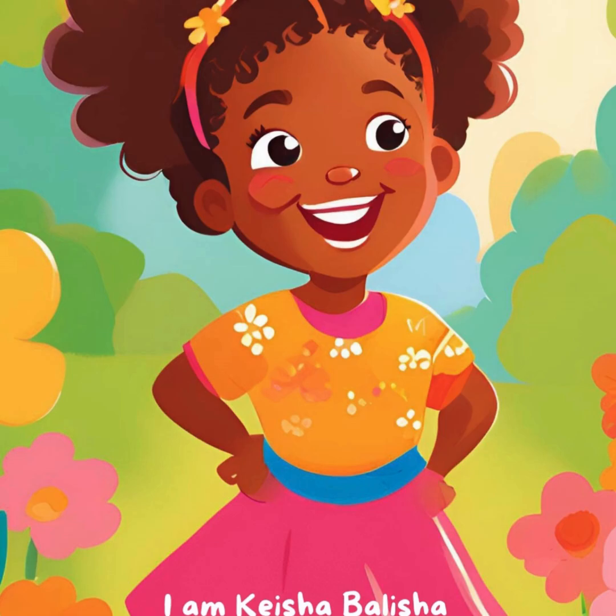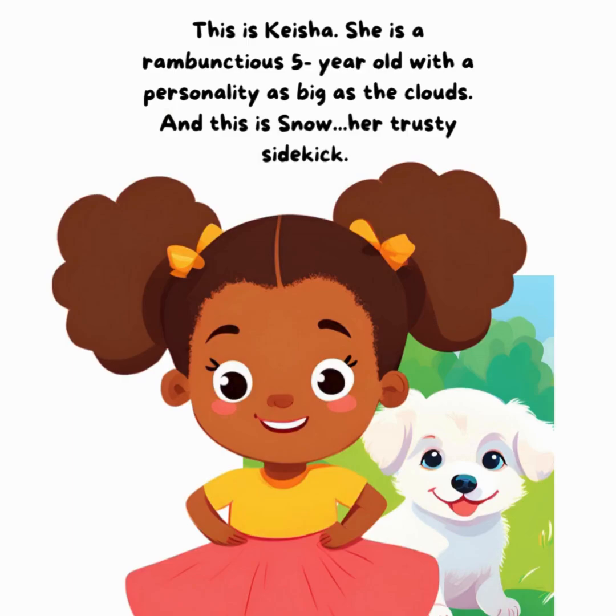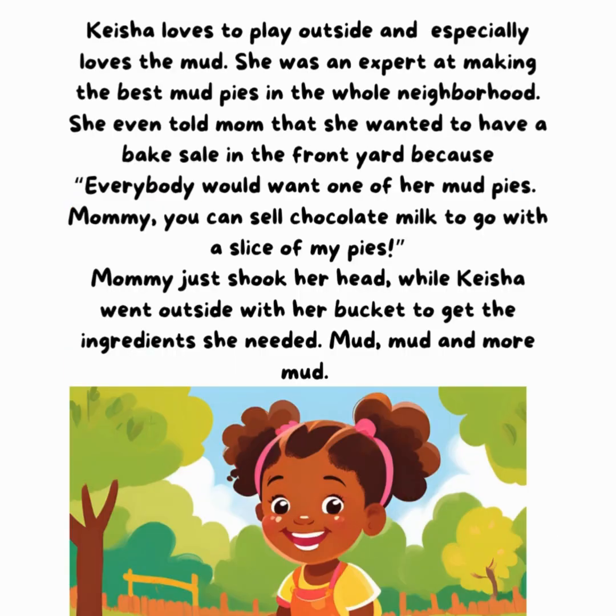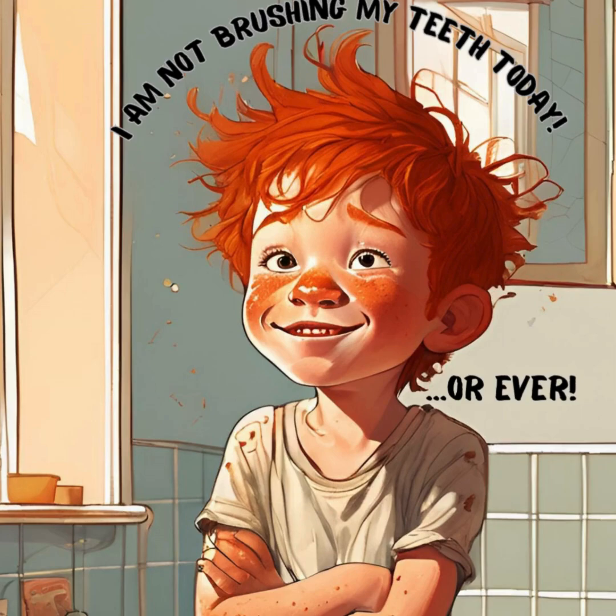I am Keisha Belisha. This is Keisha. She is a rambunctious 5-year-old with a personality as big as the clouds. And this is Snow, her trusty sidekick. Keisha loves to play outside and especially loves the mud. She was an expert at making the best mud pies in the whole. I am not brushing my teeth today or ever.